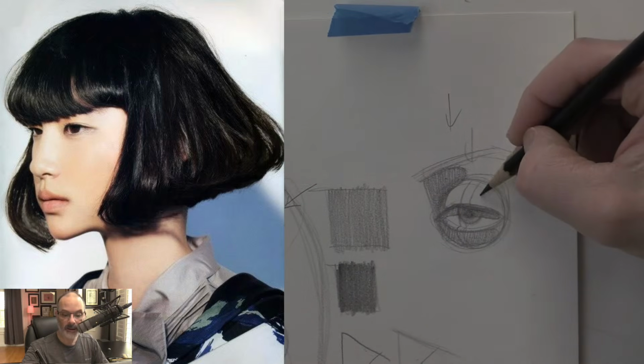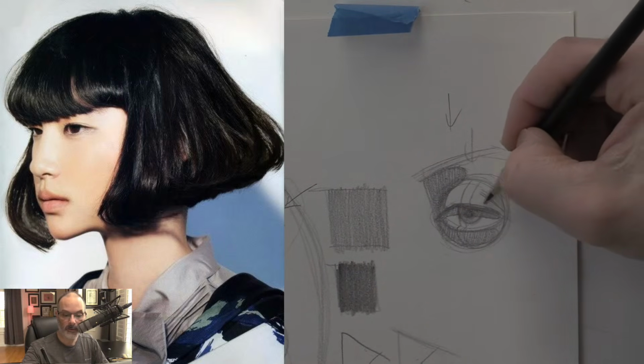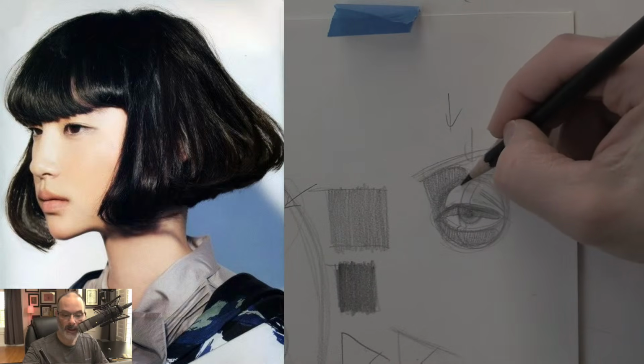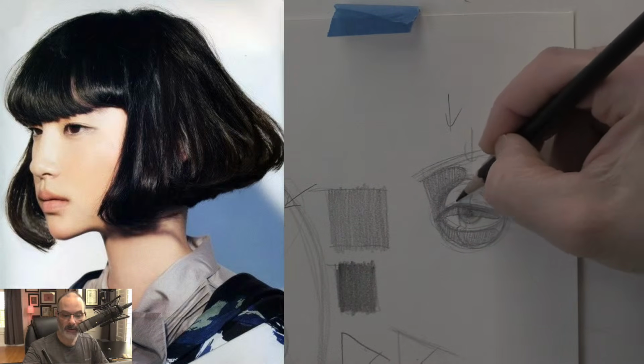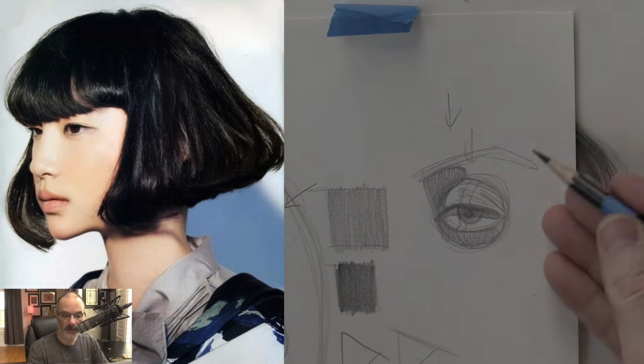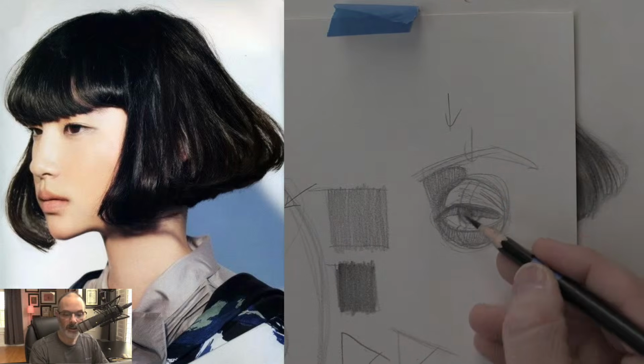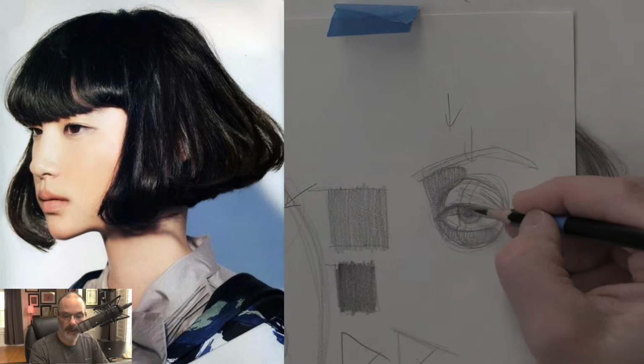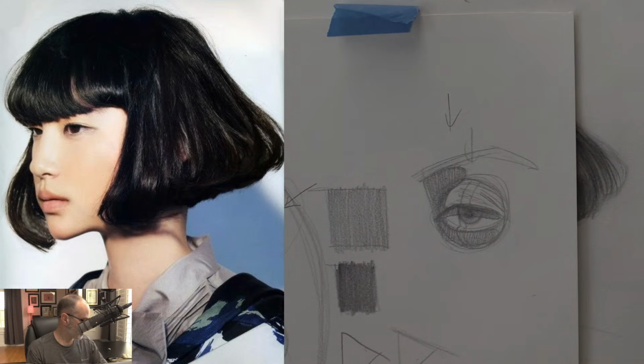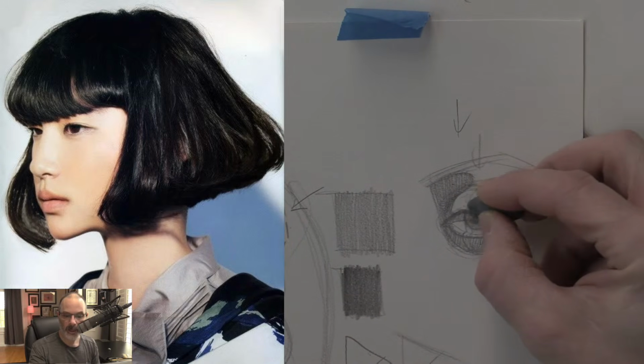Now, if I see a fold of skin over here or a little red on the upper eyelid, I'm not going to start doing that because now I've destroyed the light. So, first of all, this is all dependent upon whether or not you're working from photo reference that has good light and shade. But basically, you need to keep your lights light and you need to keep your shadows shadowy.